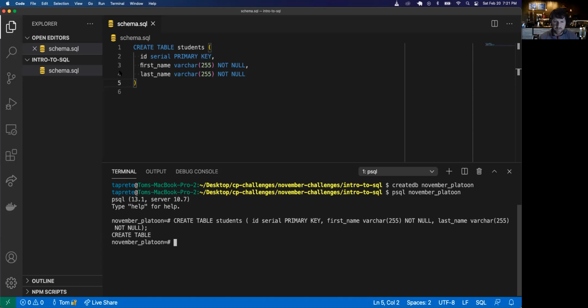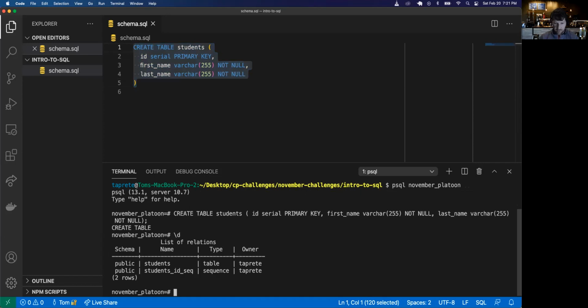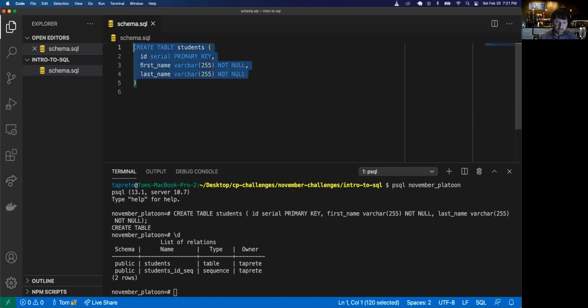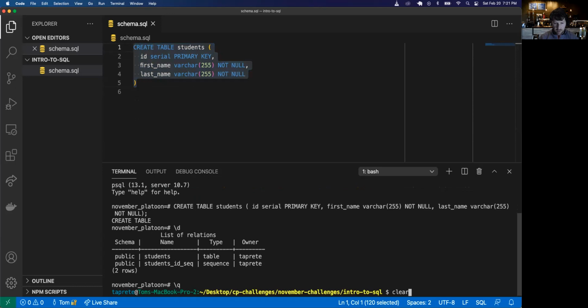There we go. Before, I accidentally forgot that part. So I can either execute that file like I did before, or literally do a query to create the table. I can do \d that shows the list of tables. If I wanted to create another table like addresses, I could do that as well, but I don't want to do that right now. So I'm going to clear that.